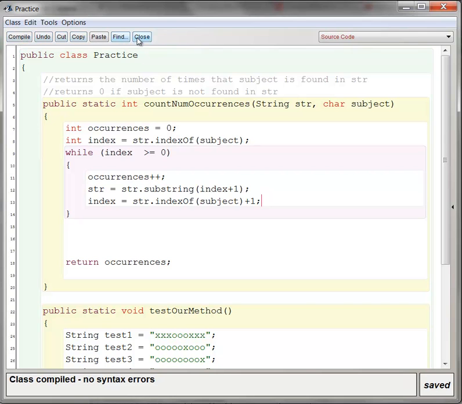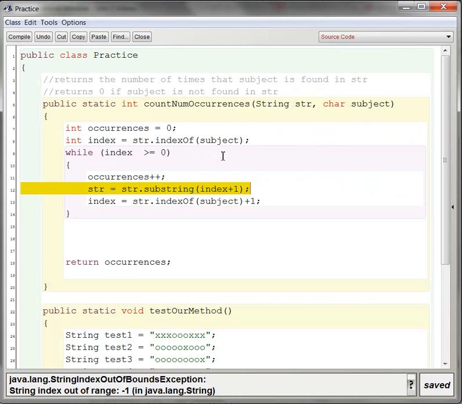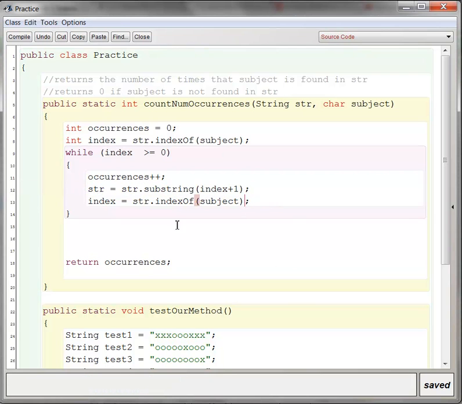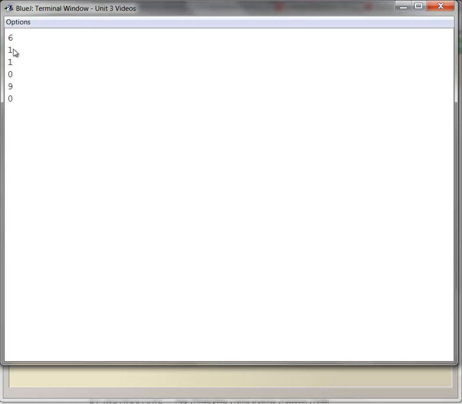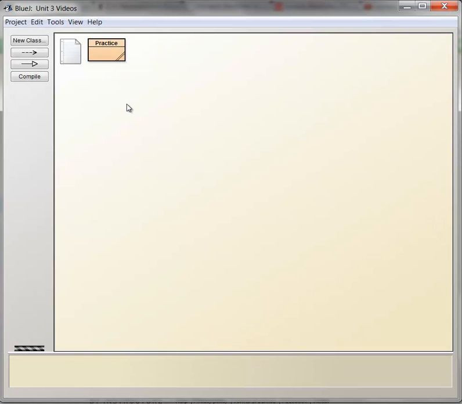Let's make sure that I did this right. Crap, this doesn't work. Yeah, so don't add 1 here. That's a mistake, because all we need to do is search the new string for any index of subject, and if this is a -1, we want it to appear right there. And this is just a little bit better because we're only searching the string 1 time instead of twice. We're not calling indexOf twice every single time we go through the while loop. So the string is getting cut off by substring, starting 1 after index, and then index is reassigned to a new index of the new string, and we'll just keep going, counting the numbers. And you can see that this works. 611090.